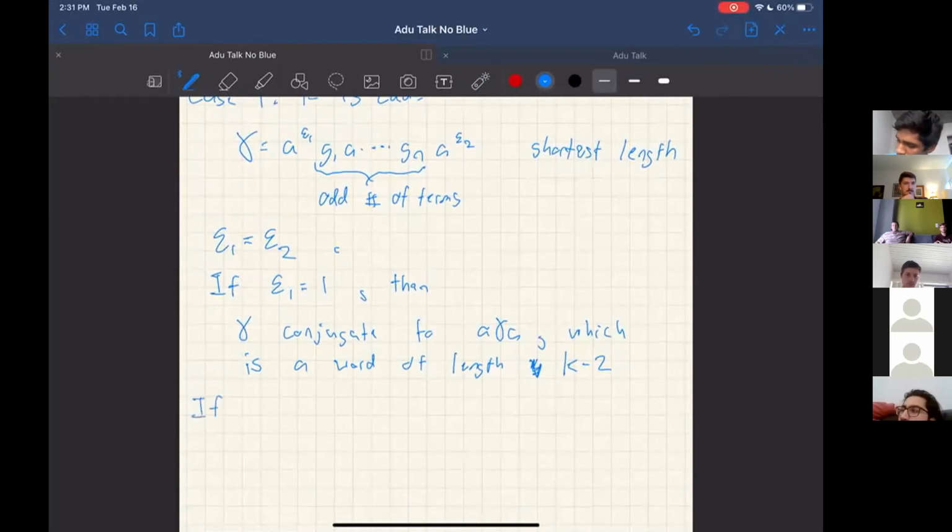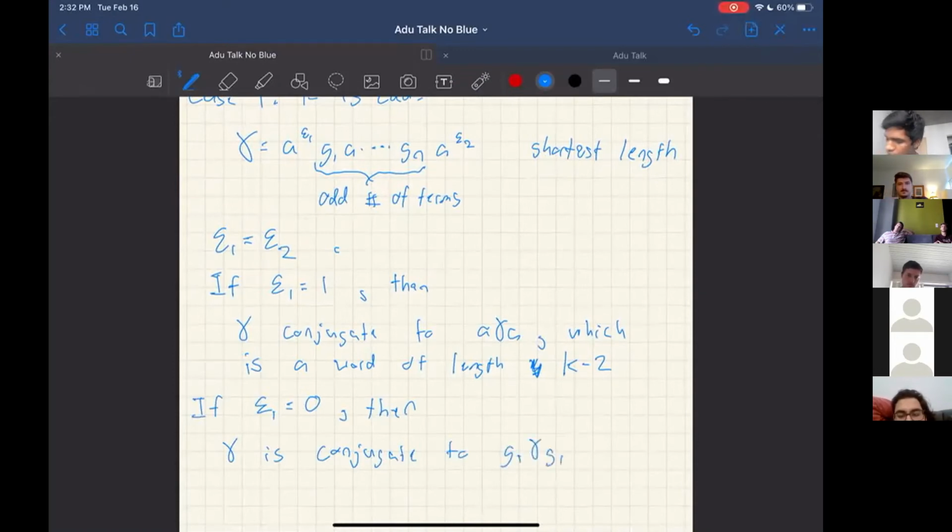And then if epsilon 1 is equal to 0, so now there are no a's on the outside, and gamma is conjugate to G1 gamma G1. What's going to happen here? The G1 is order 2 because it's in B, C, or D, and so it's going to kill the G1 on the left.